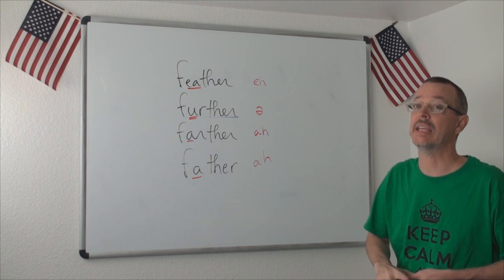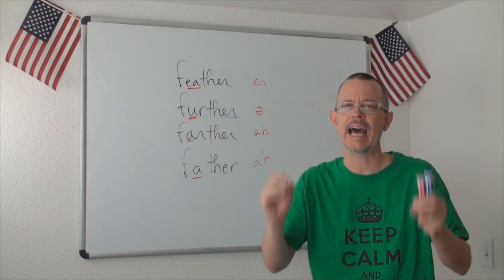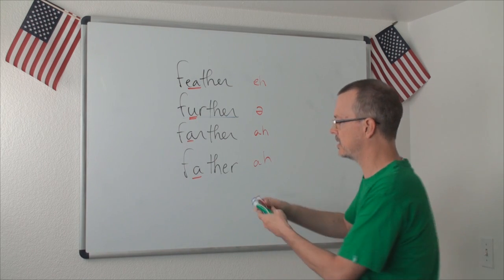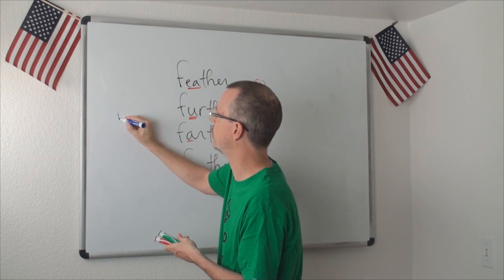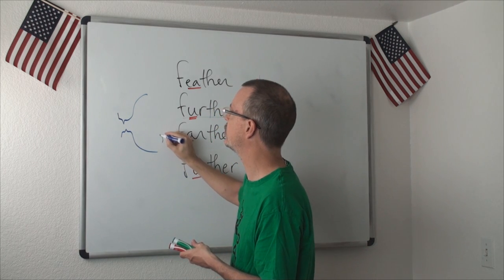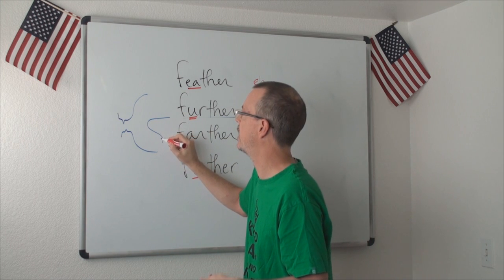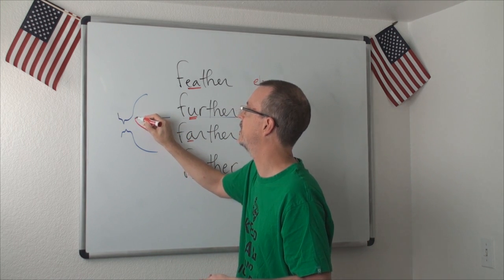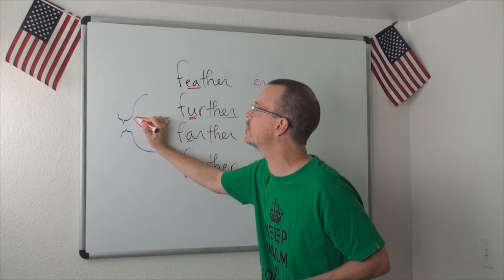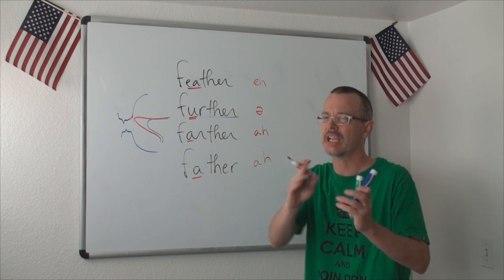Now, we're going to add the R, if there is an R. And remember, I have many videos on how to make the R sound. But the key is your tongue. This is the inside of your mouth. So we got your upper teeth and your lower teeth, and your tongue sits like this. But when you make the R sound, you can hear my cat in the background. I'm going to go send her outside and never let her in. You give your tongue a lot of power, and your tongue never touches. It never touches, but it points right here. Check out my R videos.